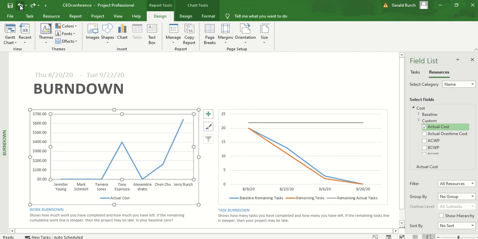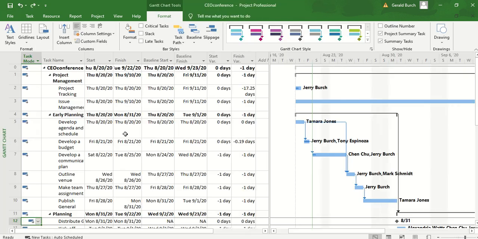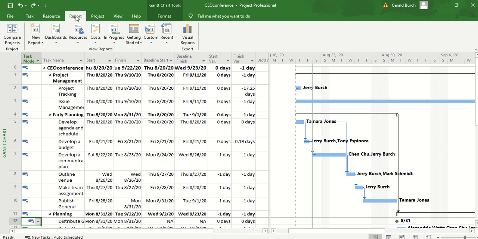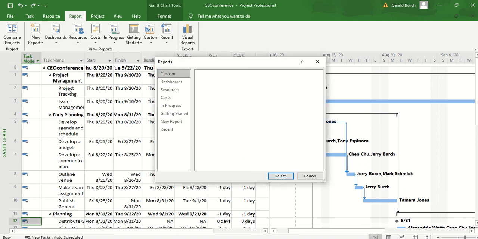So, okay, I'm going to leave that there. I'm just backing out of this for a second. You get the point, I think, with these. Another thing that I want you to look at is, let's go back to the report section. And under reports, we're going to go to the dashboard, and in dashboard, click on more reports. And under more reports, if you click on in progress, there are two tasks in here I want you to take a look at.